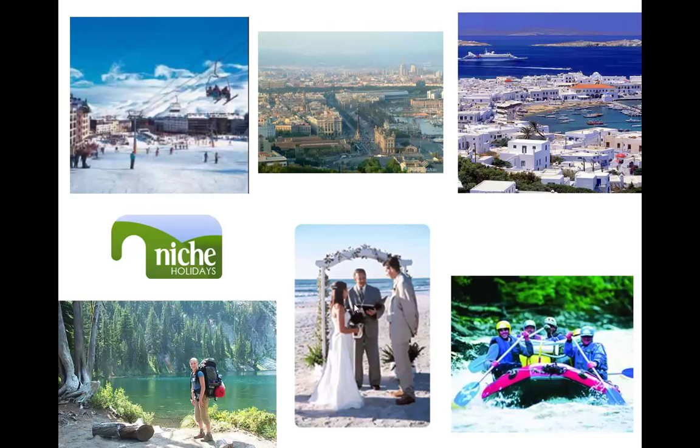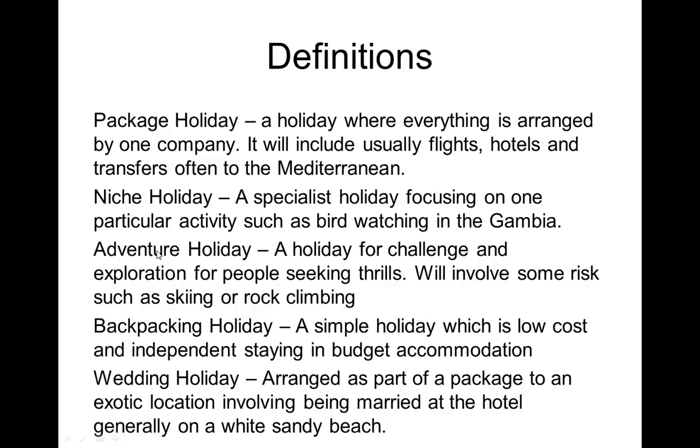This is a wedding holiday, and you can think about the different aspects there, with obviously the sunshine. You've got the blue sea, you've got sandy beaches, creating this idyllic environment to get married in. Then we've got backpacking holidays here, and the cost effectiveness of that, and then you've got niche holidays as well. This slide presents the definitions for each. The exam board over the last couple of years have picked out individual definitions of these, tagged 2 marks to it, and you've had to define it. So it's important that you just learn these key terms.